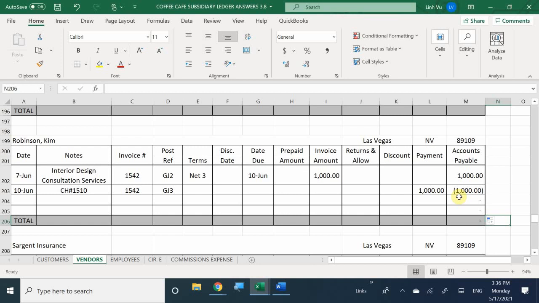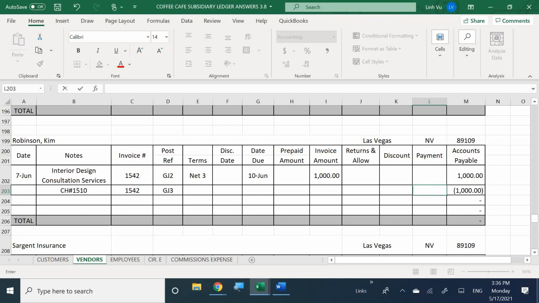Now, the reason why I want to show you this is because it allows you to see your transaction clearly. Now, what you can do is, let's say I don't want to have to enter this information in here. I can just enter it in this very line above. Let me find my backspace.